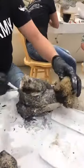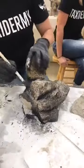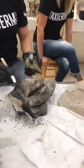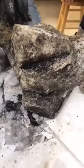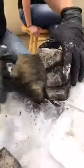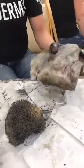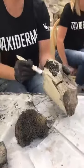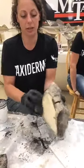Yeah, definitely. Okay, so right now we're just ending up with grayish black rocks, and we don't want to make them all grayish black. But this is really going to make all that texture in there. You can kind of see where it's sitting in the low spots in the rock. And that's just going to make all of that pop and make it look more natural. And you can leave certain sides darker and bring certain sides lighter. If you look at a lot of rocks, you'll see that one whole edge will be darker than the other. So I'm just brushing it on, and then you can go ahead and just dab it with the sea sponge here.